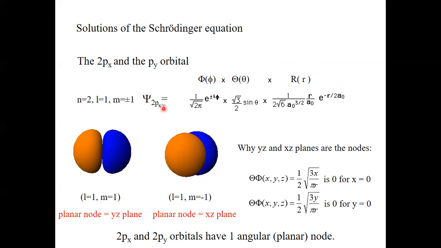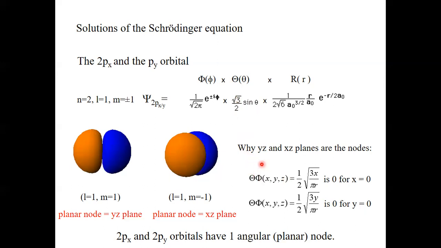So you see that for the 2px and 2py, also the azimuthal part of the wave function is now a function of an angle chi. The colatitude part of the wave function again is a function of an angle theta. Okay. So again, we would expect that this orbital is non-spherical, but what shape would it have? Again, we can answer this question by transforming the angular part of the wave function, which is that product here, from spherical coordinates into Cartesian coordinates.